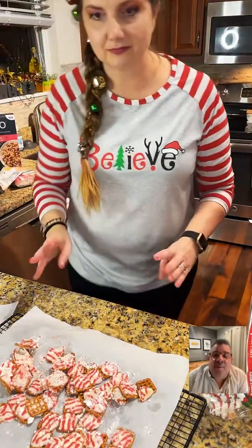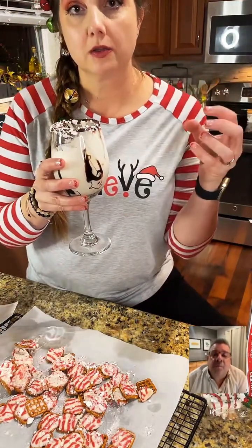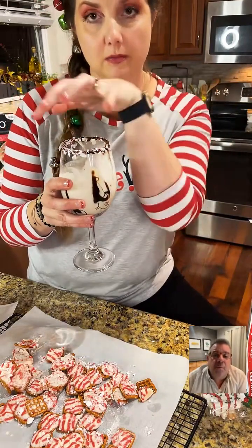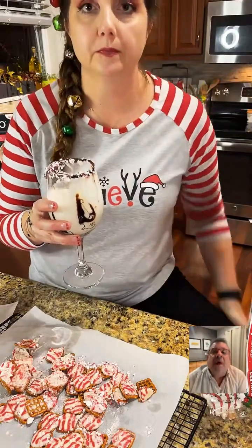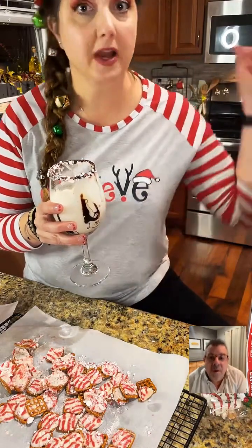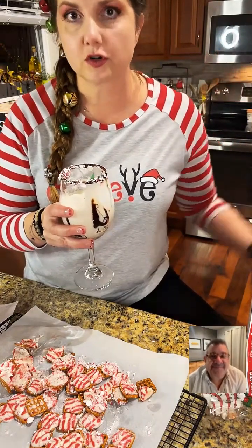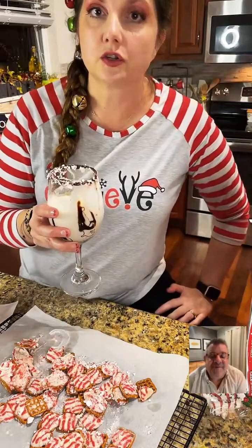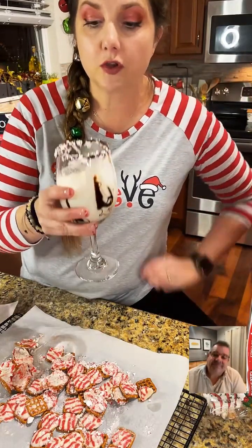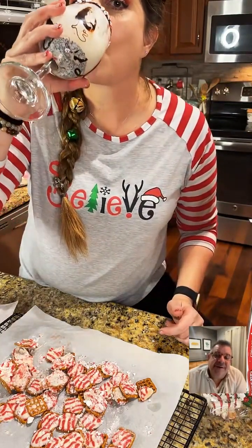So what about the virgin cocktail for the child? Literally, it's the ice cream, the cream, the chocolate, and the peppermint, no alcohol. I like to do a cocoa version for them, so I will add some of my homemade hot cocoa that I made a couple weeks back and do a chocolate version. Literally that easy, you just take the alcohol out of it. If you use the peppermint ice cream, obviously they're not going to know any different. So while you're slamming yours, they can enjoy theirs.